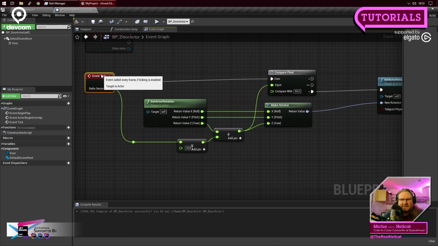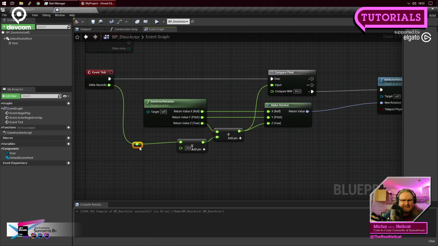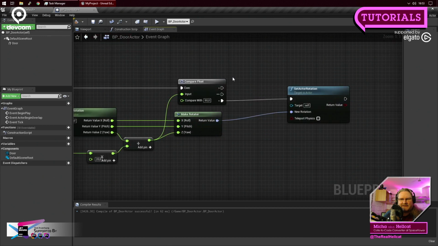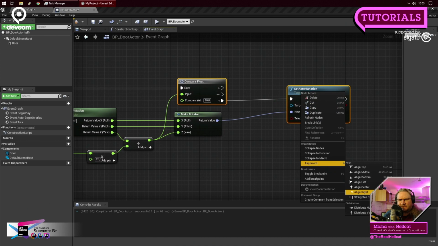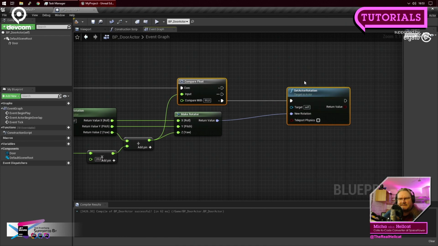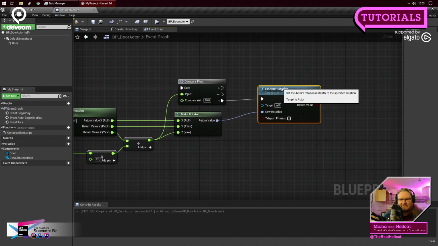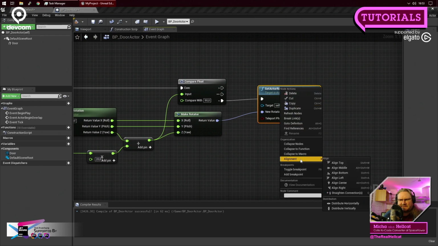Also, let's move this a bit up, because I like my lines, my wires neat and tidy. And see, all of a sudden this one's messed up again, but we can fix this, and we know how. Straighten the connections, see, and all of a sudden they're fine again. They're not. We need to straighten those as well. And that looks good. That looks fantastic. Just that when I move this closer, it messed up again.